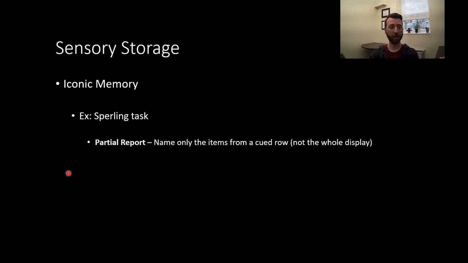Now we're going to do a different version of this. It's called Partial Report. What I want you to do is very similar. I'm going to show you a fixation marker and a block of text. What I want you to do this time is to name only items from a queued row. So after you see the block of letters, you're going to see a queue that's going to tell you which letters you need to report. Same thing. Go ahead and get ready.